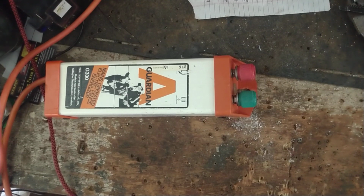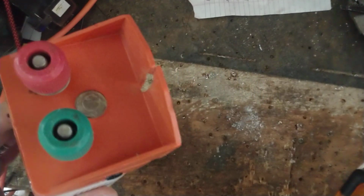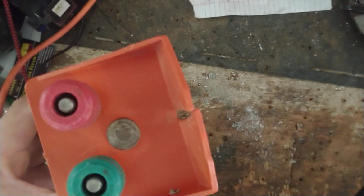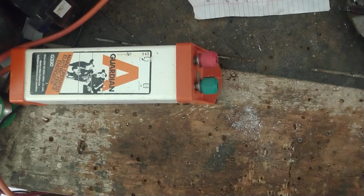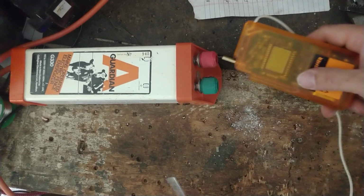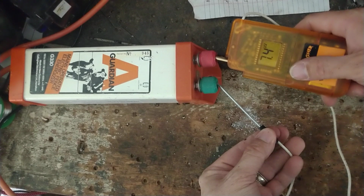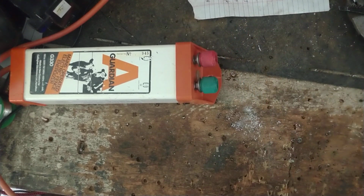And so we're gonna plug it in here and show it working. You can see the light flashing inside there, but it's just really dim because it's burned out a little bit. You hear it ticking right along there. So we'll put a fence tester across here. 7.4, 7.5 roughly kV, so a little over 7,000 volts coming out of it.